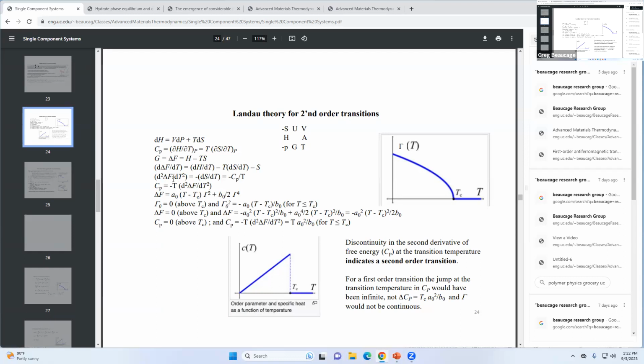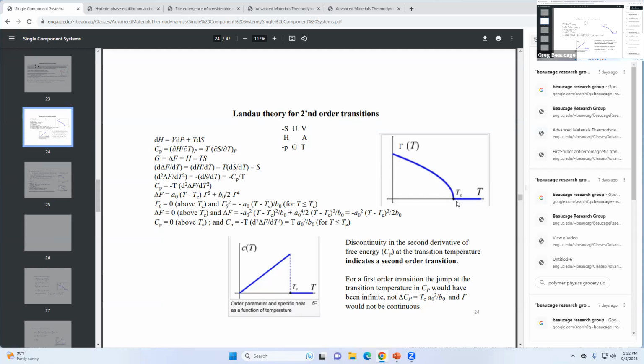So it tries to go to orient, but when it goes there, the free energy is higher, so it's not happy. It wants a lower free energy, so it goes back to random. It keeps trying thermally to organize, but it can't, because every time it does that, the free energy is higher, so it just wants to go to random. It's like a spring. So it does order, but it can't stay there. And so when the A is positive, that just always bounces back to 0, so you get 0 order parameter, and it's paramagnetic. Get to TC, and it's a second order transition because this is continuous.